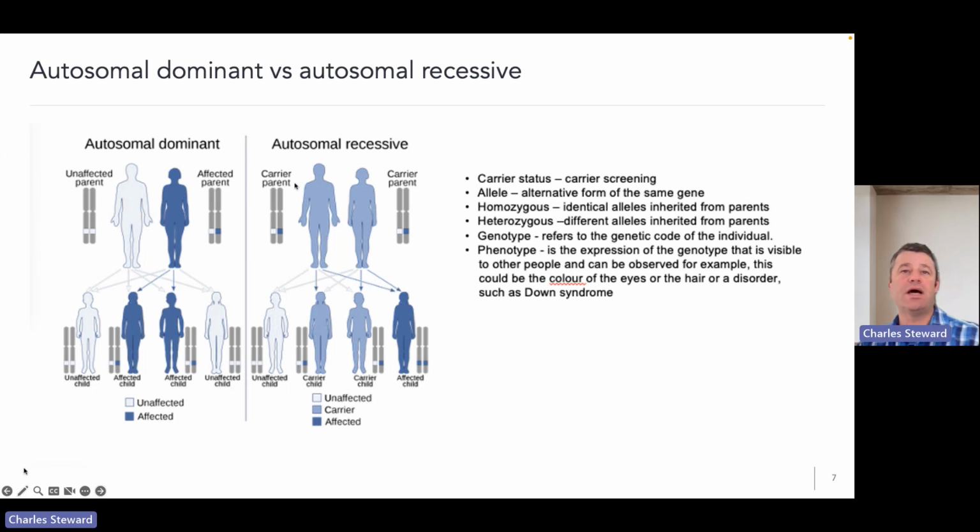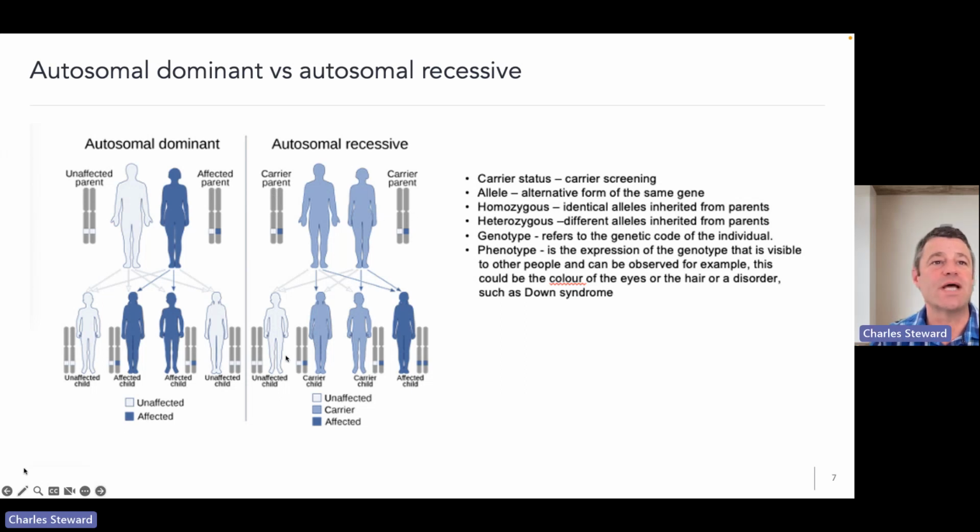And when they have children, the odds of having a child with both copies of the variant is 1 in 4. So you can either inherit this one or that one from dad.